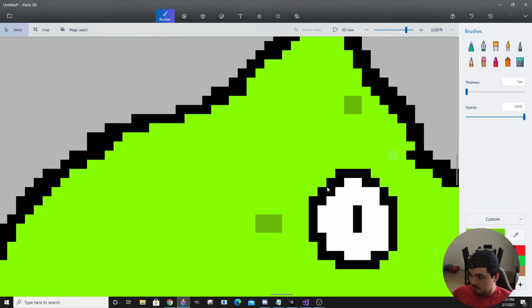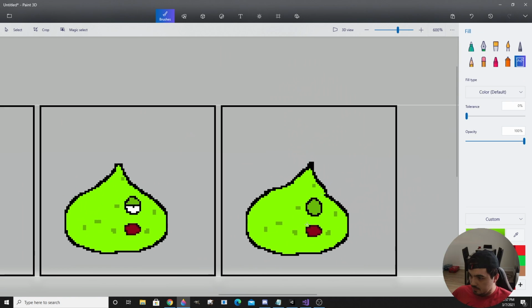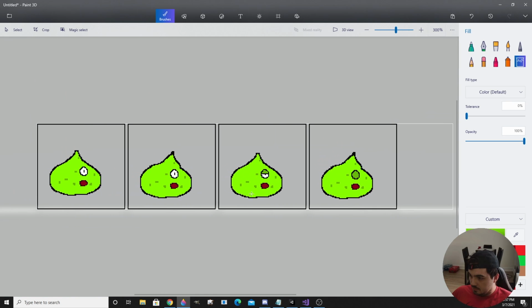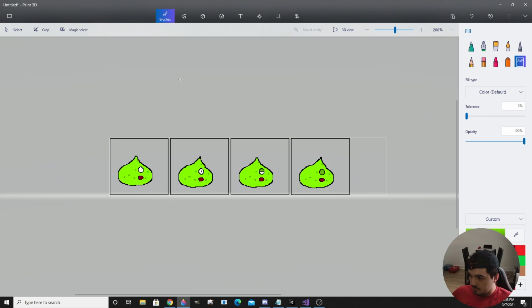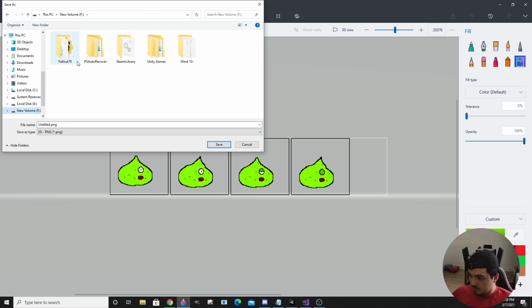That's good enough. There we go, perfect. And this time we're just gonna make his eyes closed fully. So just fill it up with the color. There we go. Awesome.